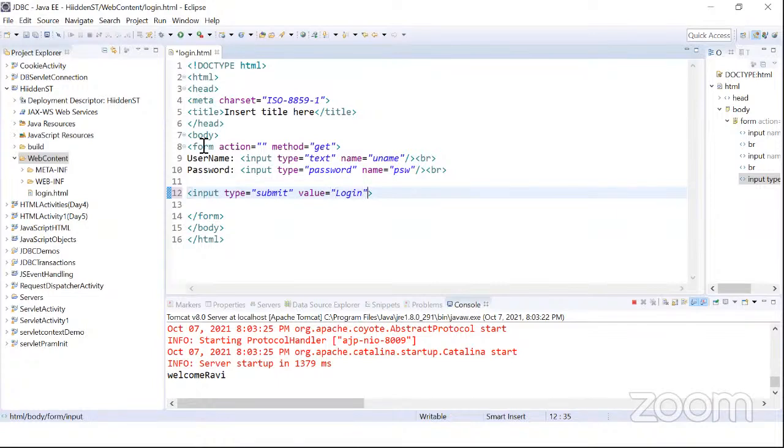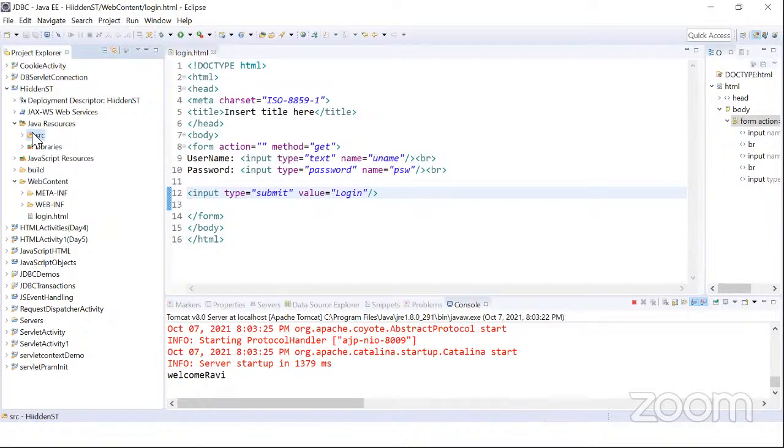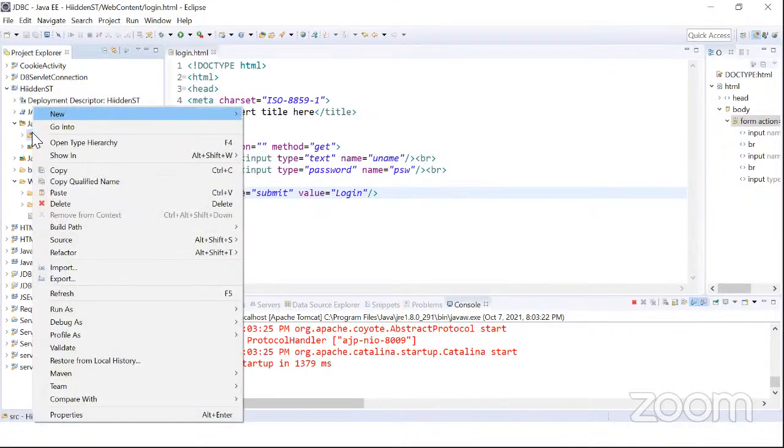Now we have to create a Servlet class. Before Servlet creation, let's create a package.